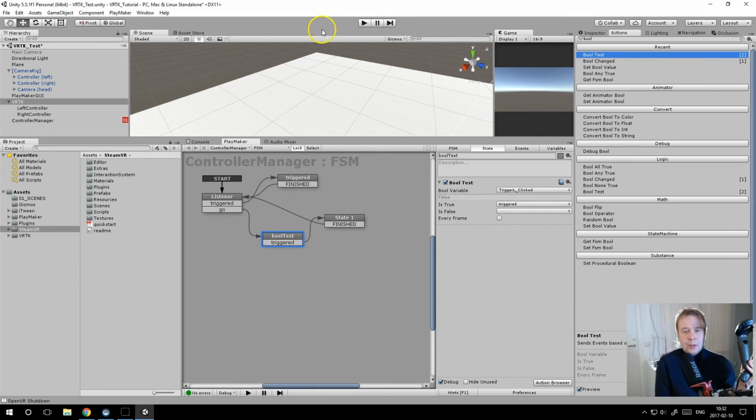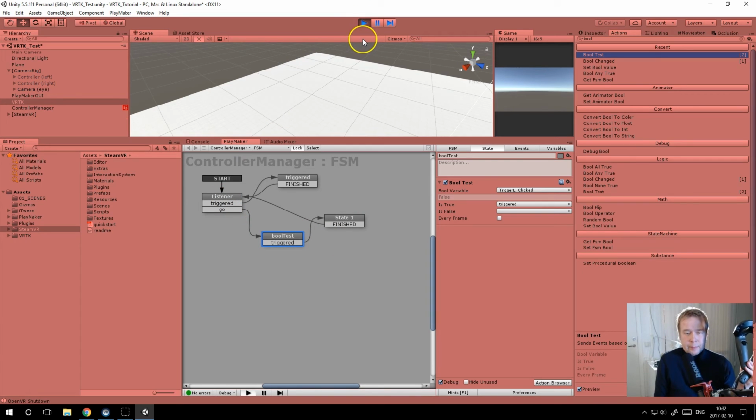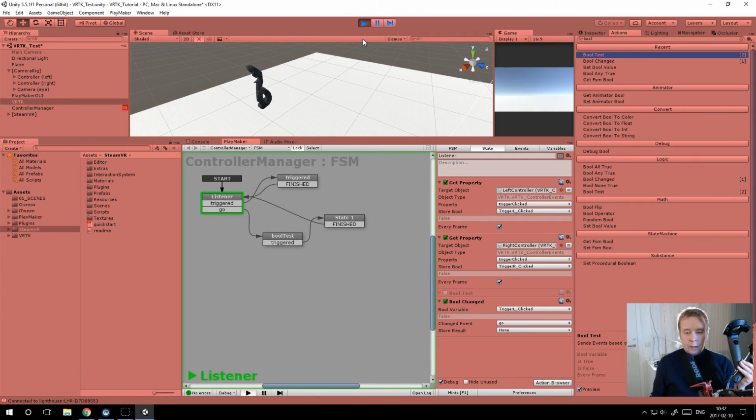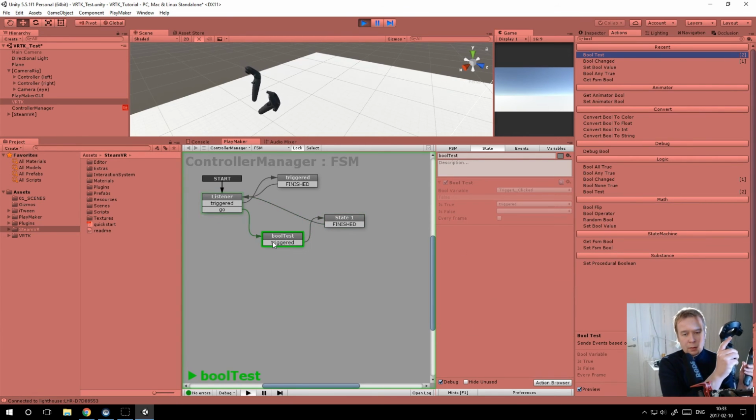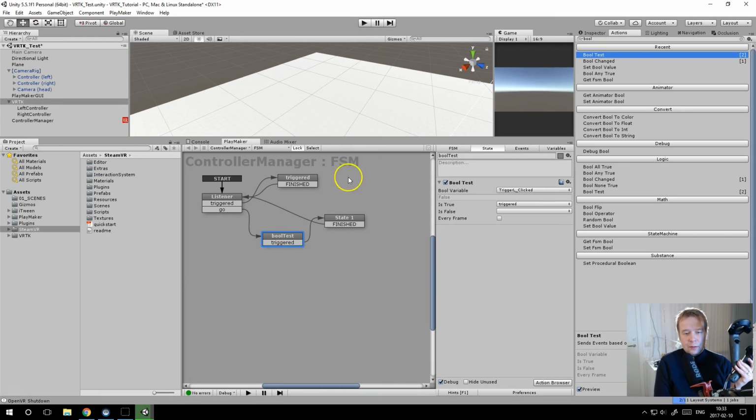So what will happen is, now we have the left controller, it's false. As soon as it changes, it will flow here. And then in here, it will test whether the change was into true or false. And then we're good, so now we flow back here.